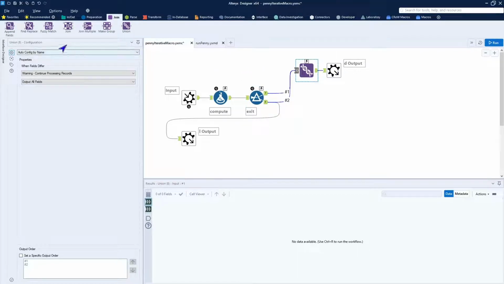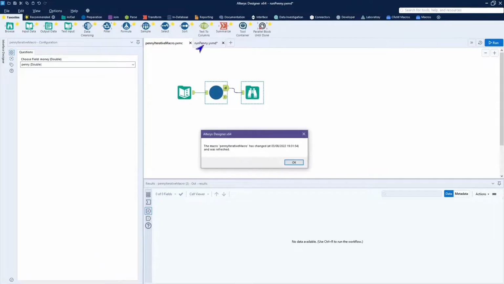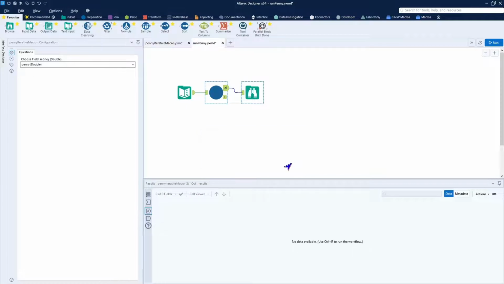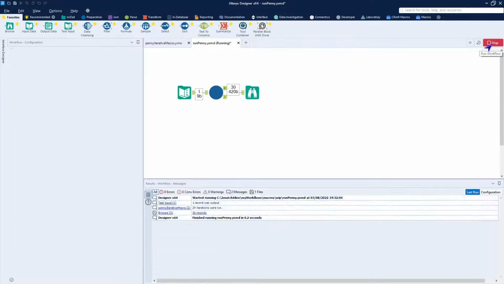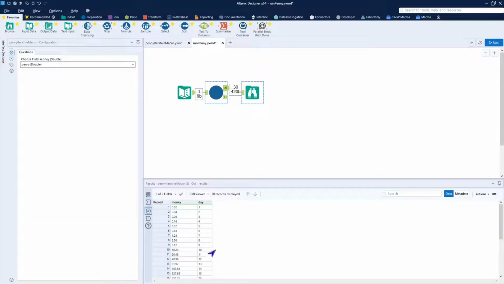So to run that and give you a view of it, we need to save this. Click on my controlling workflow, update it with the new version of the macro, and then run it. And then you can see here that I now know each day what the penny became, which is more useful information and more analytical than just giving you the final answer, because now you can do what you want with this piece of work, and the results can be applied and reported as you need.